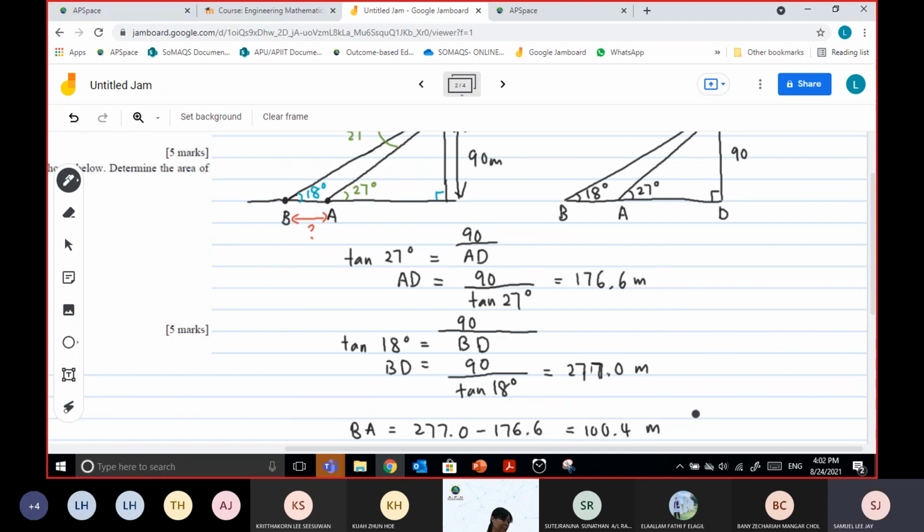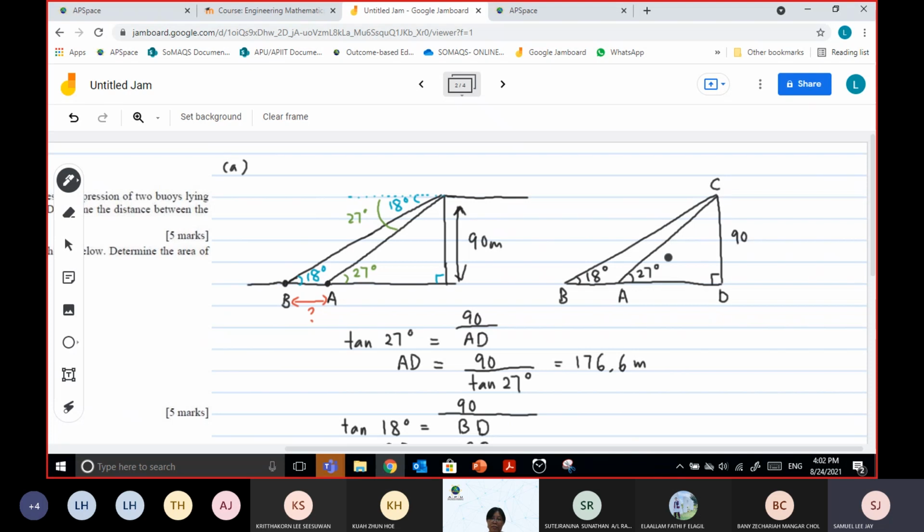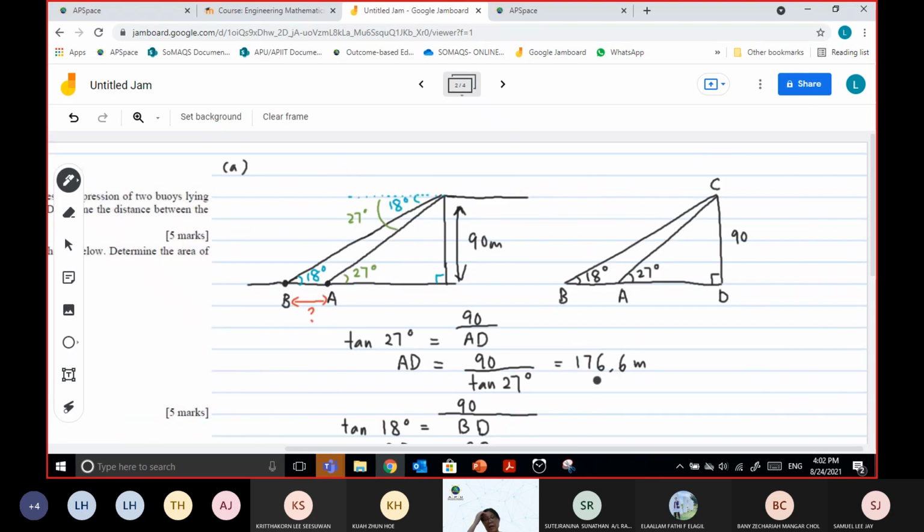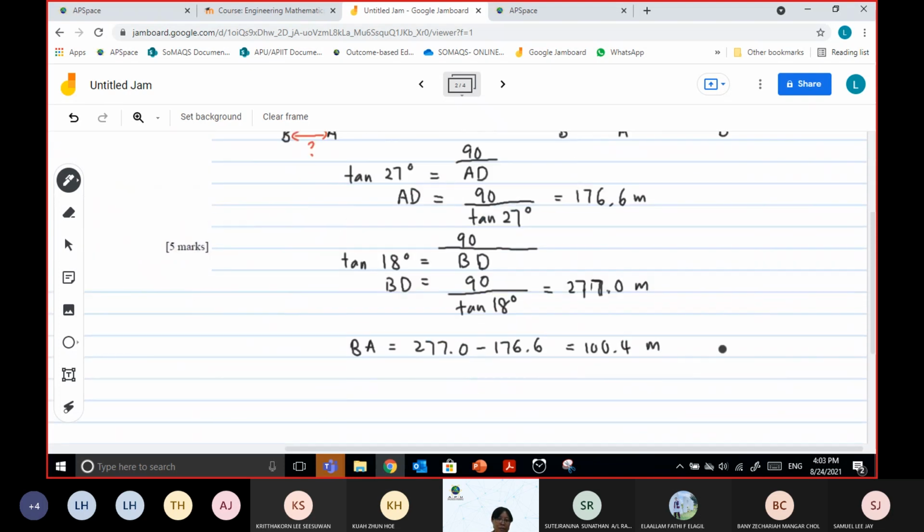Miss, I think the easiest way is finding either CB or CA, then using it for the sine rule to find BA. That way you don't have to do any subtraction. Oh, are you using this way? Sorry, Samuel, are you using the way that you just mentioned? Yes. Can you share your solution? Of course. For these questions, some may use other rules, sine rules and so on, but at the end you should be able to find the same answer as well.